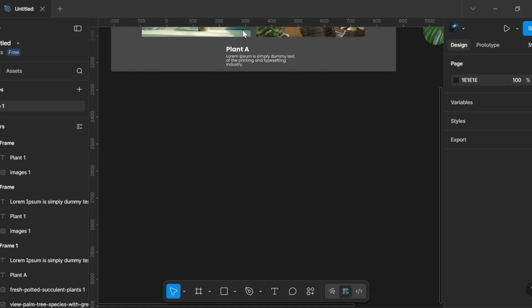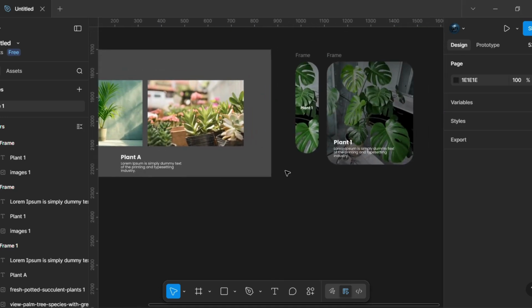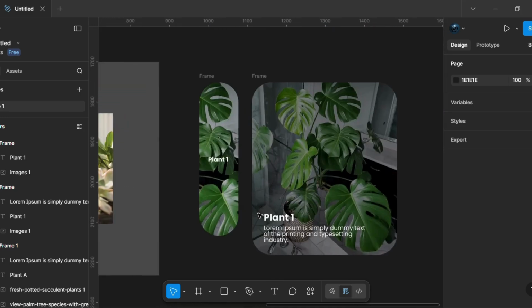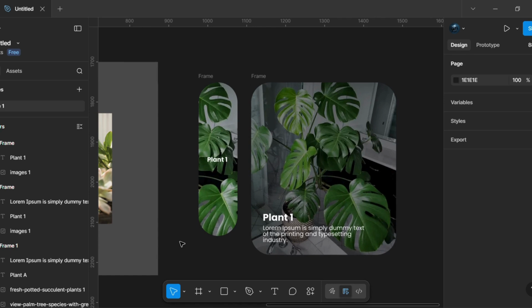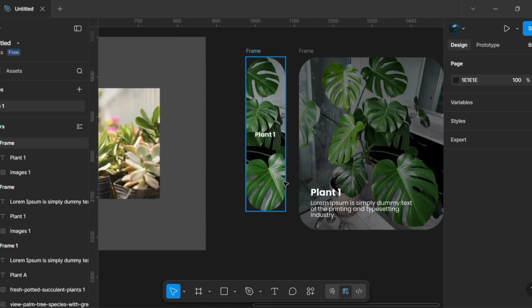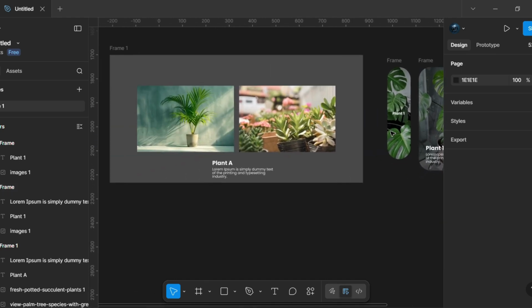So before starting with our tutorial, I'm going to show you guys what I've already made here. This is our closed state and this is our open state. In my accordion, I'm going to be placing 3 cards in it. And so I'm going to be placing 3 closed cards, and as soon as I click on any of the closed cards, it's going to open this big one. These are just images of 2 other cards that I'm going to make, just pictures I'm going to be putting in them, and this is just our dummy text.